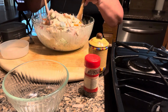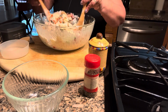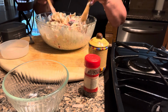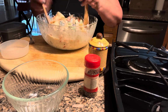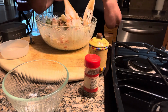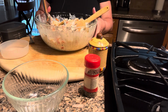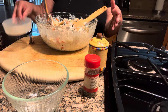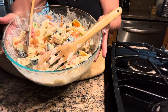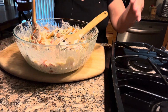I think that if you try this recipe, you're going to like it. I love it. Like I said, the mayonnaise probably makes it feel like it's not as healthy, but hey, you could cheat every now and again. And it has all these vegetables, so it's good for you. So let me serve a little bit of this. Let me clean a little bit, get rid of some of this stuff, and I'll be right back. So here's the salad. Let me clean the bowl a little bit.